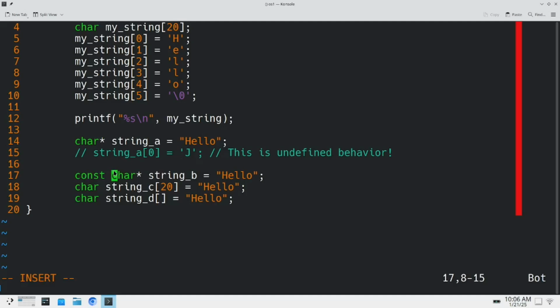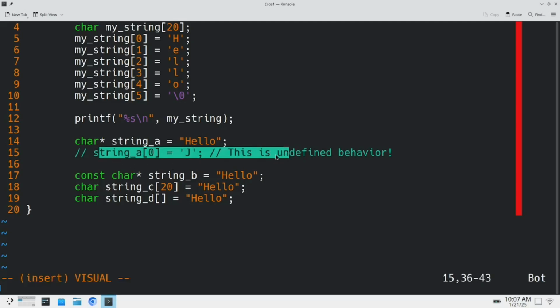Some of you don't know this, but the const keyword doesn't really do anything in the context of the runtime of a program. If you have something that's written as const, or something that's not written as const, it makes no difference in terms of what your program actually does at runtime. All the const keyword does is tell your compiler to make sure that you never modify this content, right? Basically, it turns this mistake from a runtime error with undefined behavior into a syntax error, right?